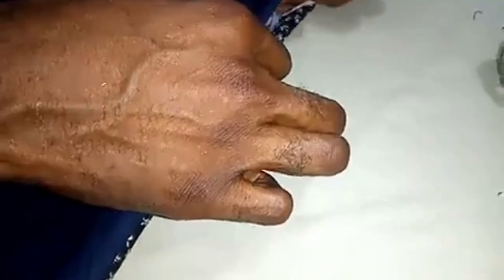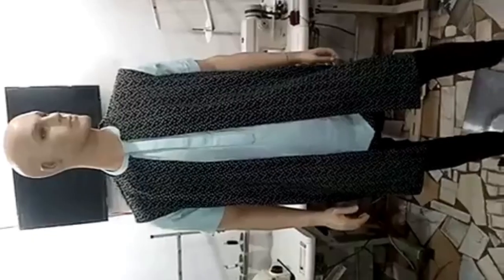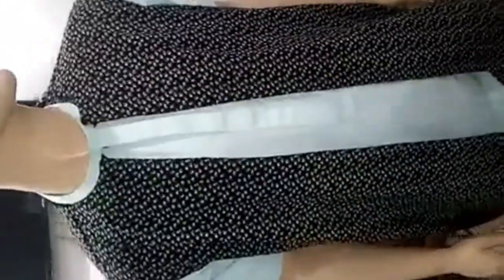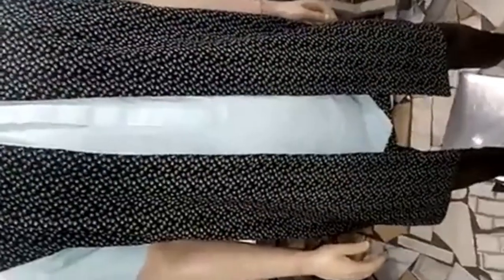After turning, get your hem gum — or you can hand stitch — and come that skip point properly. Apply hem gum on that surface to close the gap. Iron everything down. That is how to make a kimono jacket. Looking very beautiful — this is the finished kimono jacket. If you take a look at the inside, you'll see how neat the sewing is. Once again, you're watching PJ Collection.